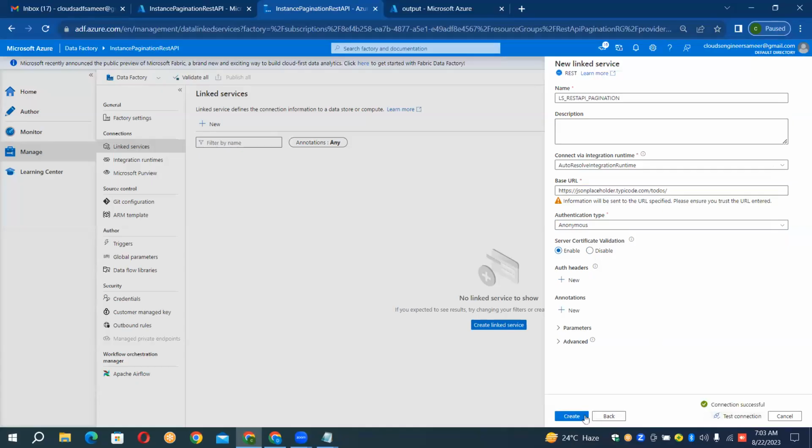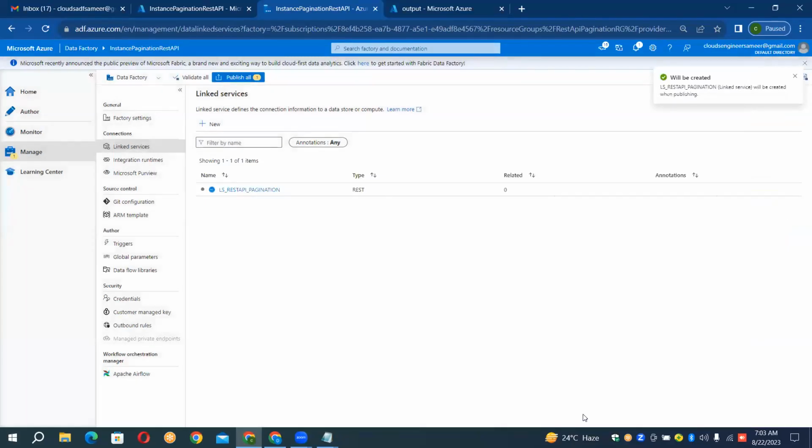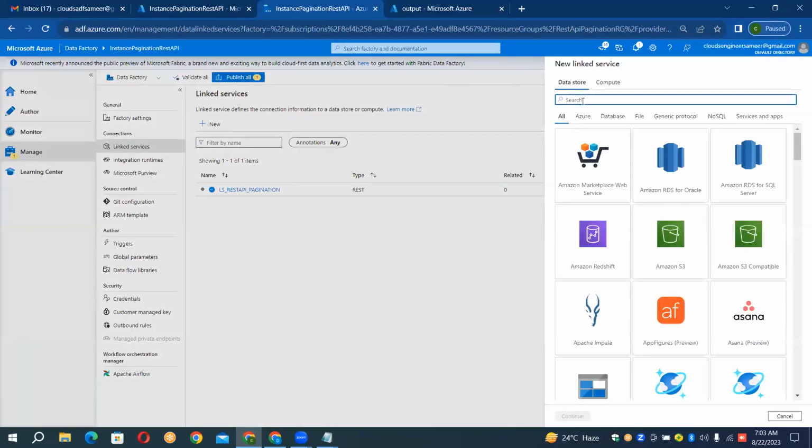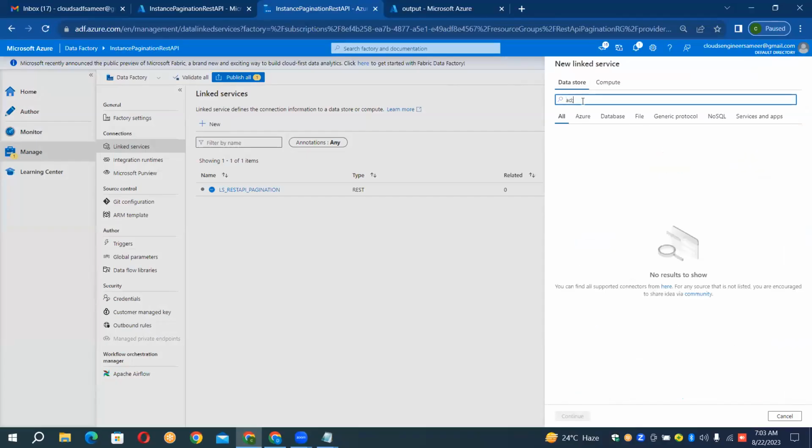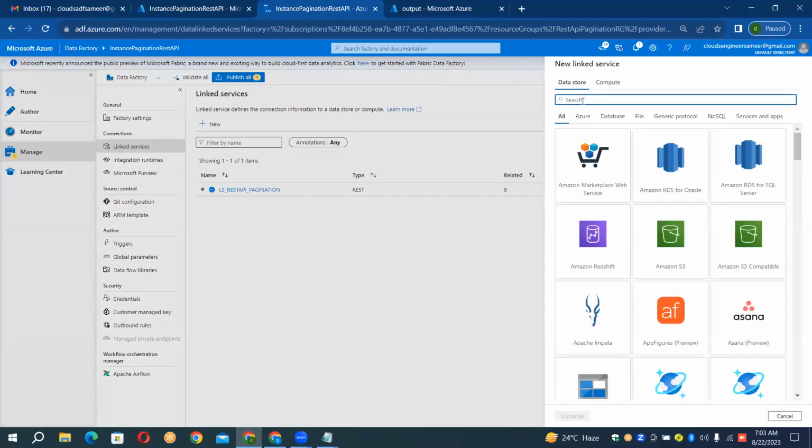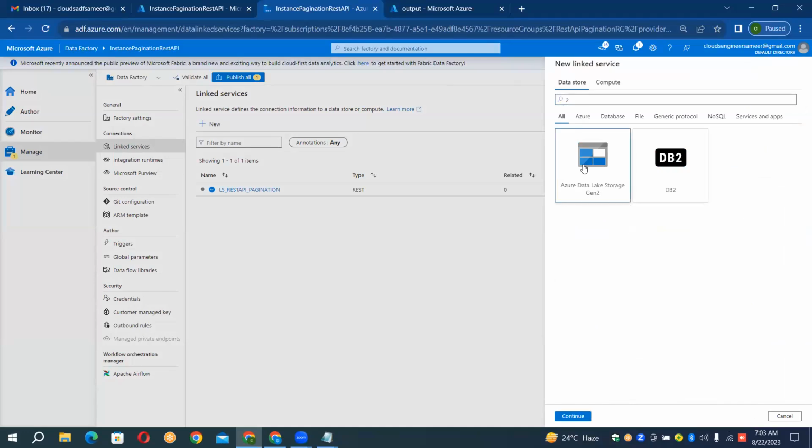Yes, Samir. So click on this and create. Next, it is ready, guys. The next one, what is it? You have to tell me now. Next we wanted to connect to the ADLS Gen 2. So for that, I'm using ADLS Gen 2 directly. I can type it or select it here.